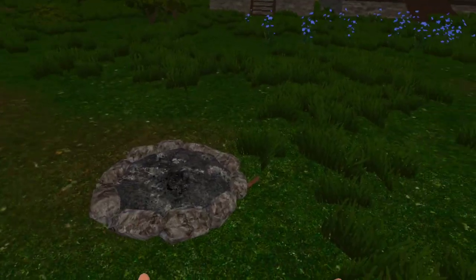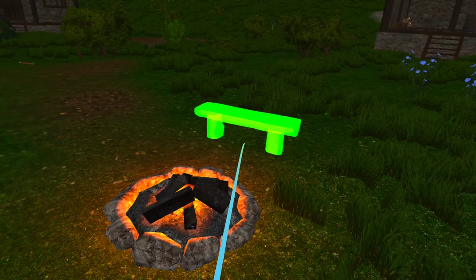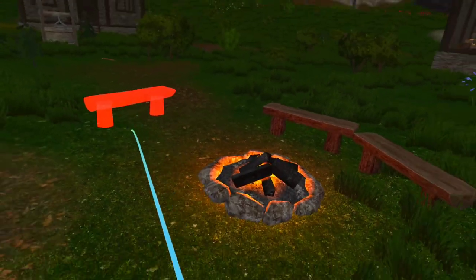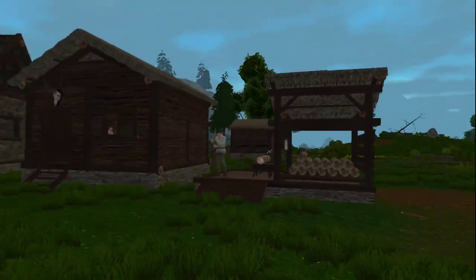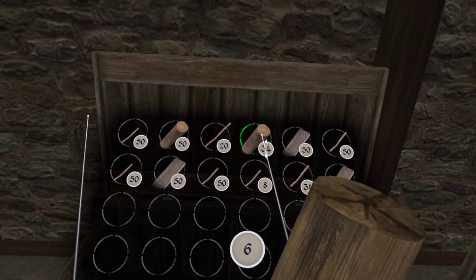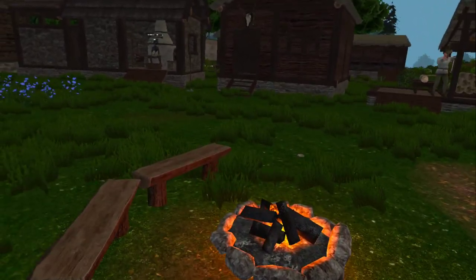Let's put some benches around here. Wait, where? Insufficient resources? How? What am I missing? We need more logs. Gotcha. Let's get more logs then. 4. But we have 2. So if you want 2 more benches, we need... If you want 3 more benches, we need this many logs.